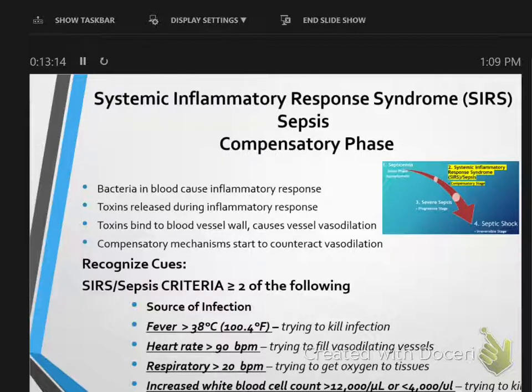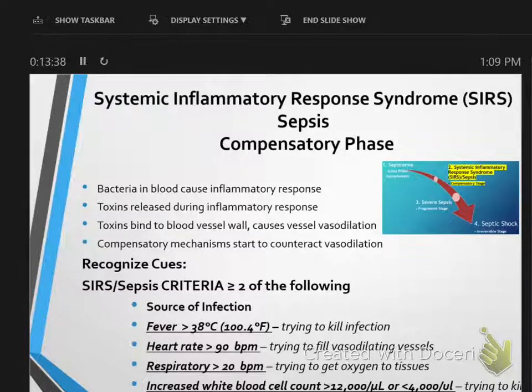Why does your respiratory rate go up? You need oxygen. There's a lot of fighting going on. There's a full-on war going on in your body. Lots of oxygen needed, so we're trying to provide all that. And then, of course, our white blood cell production is going up and up and up, trying to fight all this. But if this gets out of control too quickly, we can use up all of our white blood cells before we can make more. It takes a day or so to make more.